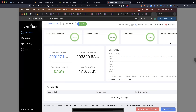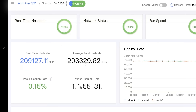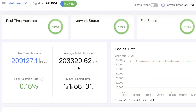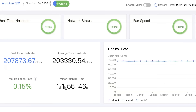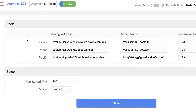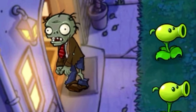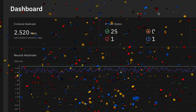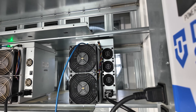Let's remote into the Voscoin mining forum. We can see this miner is performing well — over the last day it's averaging about 203 terahash per second per the dashboard. The miner has been up over a day. We are mining to the Brains mining pool, and we are closing in on three petahash per second, which is wild — it's crazy how much hash rate these new Bitcoin miners add.